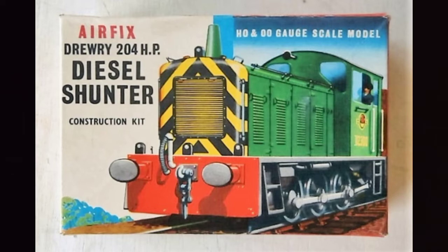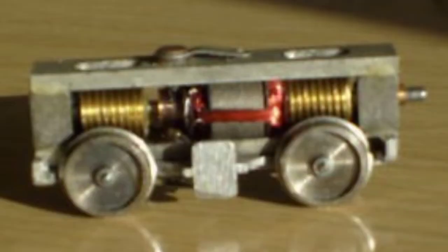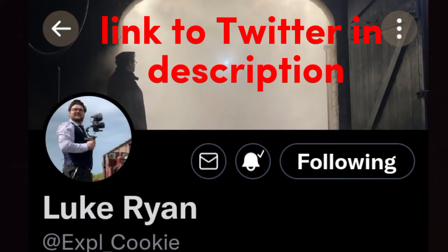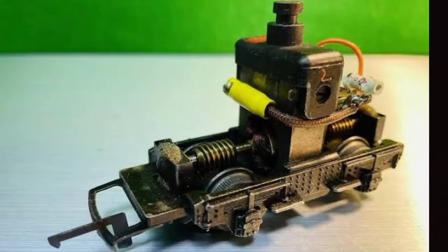Now this would come in black, and I had it put away in storage for a very long time till I got the motor. Unfortunately, I could not find the Kitmaster motor bogie. It's like a needle in a haystack, if you will. I could not find it anywhere. However, after talking to Luke Ryan on Twitter, who works at the Narrow Gauge Railway Museum in Wales at Talyllyn Railway, he suggested I try and use a Triang DMU Class 101 motor bogie.